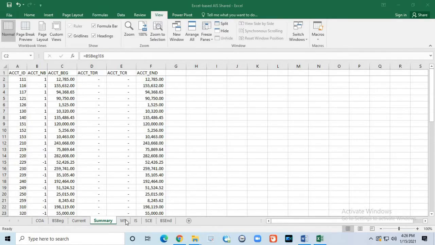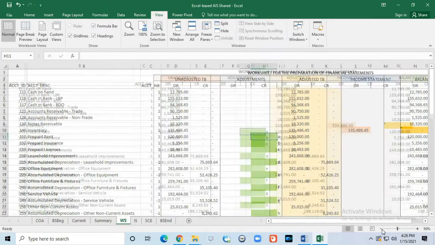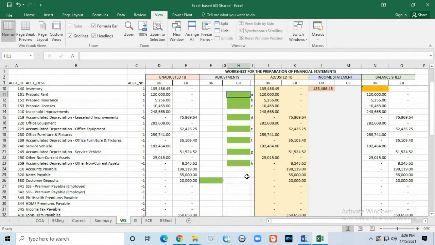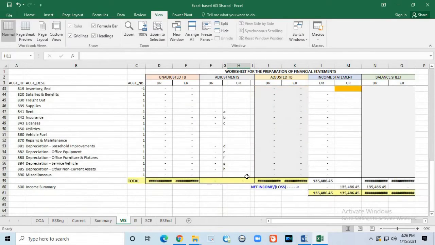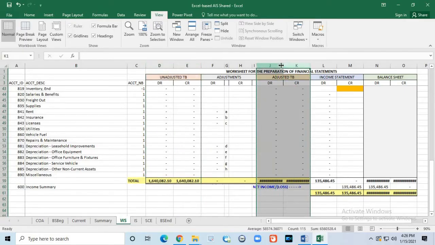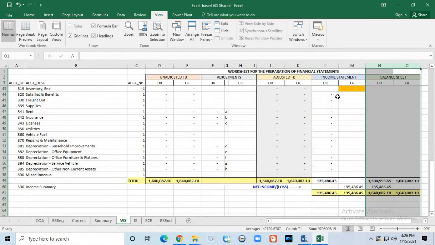The fifth worksheet is the WS worksheet. WS simply means worksheet, representing the counterpart of a paper columnar worksheet used in your basic accounting subject when performing the end-of-period tasks of 1. Preparing the trial balance, 2. Including adjustments of prepaid accounts to bring them from their book balances to their actual balances, 3. Computing for the adjusted balances in the adjusted trial balance, and from the adjusted trial balance, 4. Extending the amounts to the income statement and balance sheet's debit and credit columns.